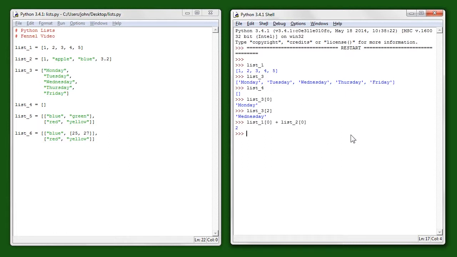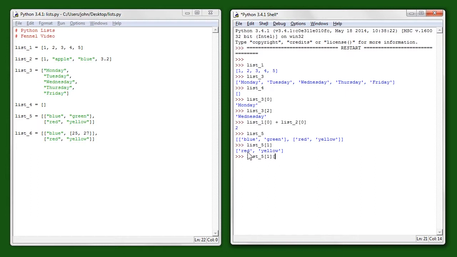What about list 5 and 6? How do we use our index values to get information from those? So let's look at list 5. Let's return the whole thing for right now. So that's our list. We have a list with 2 values, and each of those values is its own list with 2 values. So what I really want here is this string red. I just want that back. So let's do list 5, and then we'll do position 1, which should be this right here. I'm going to get red and yellow, but I really just want that red, so we'll do list 5, position 1, and then now when we do these brackets again, right directly after it, it's referencing what's inside of this list or whatever it happens to be.